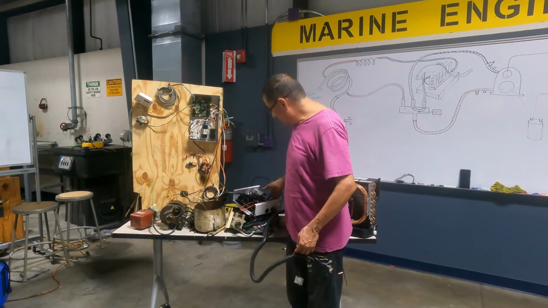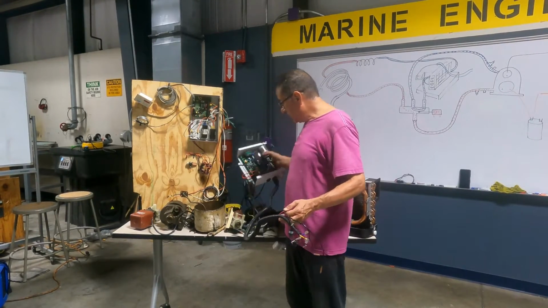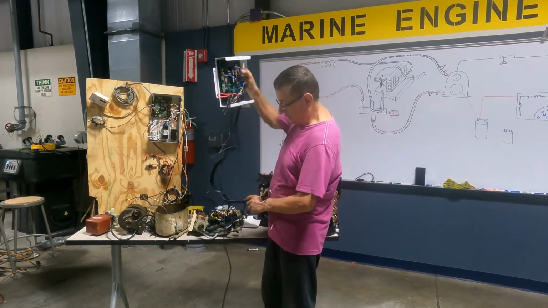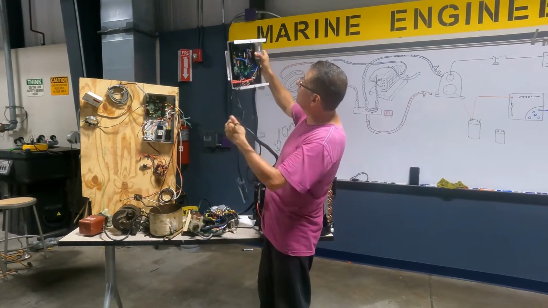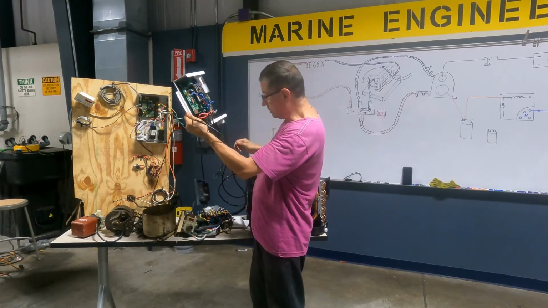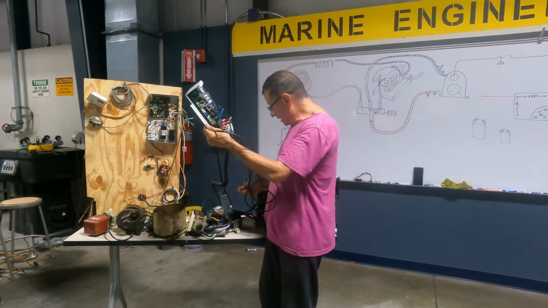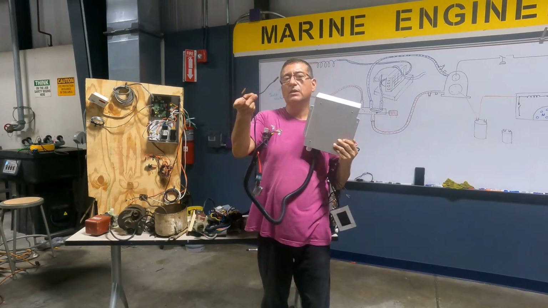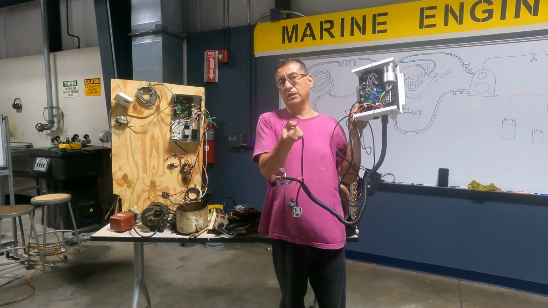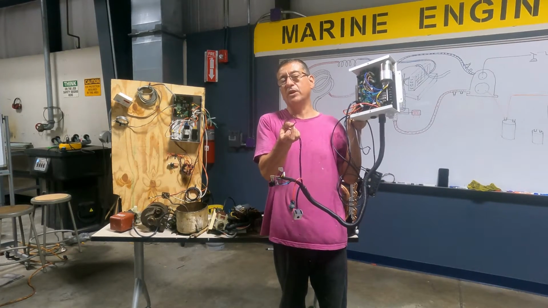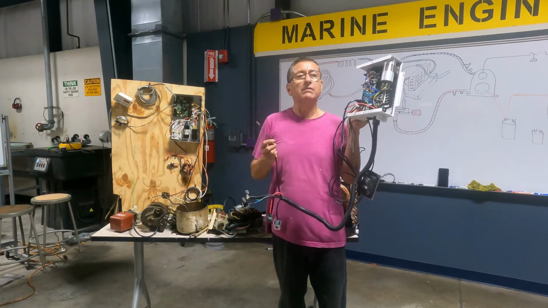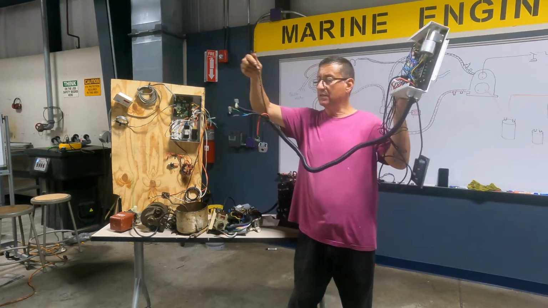Exactly the same in this harness. We have the thermostat connected here. We have the other slot here for the sensor, and we have two sensors, because in this harness you have one sensor before the evaporator coil and another one after. That's the design. But the rest is exactly the same.